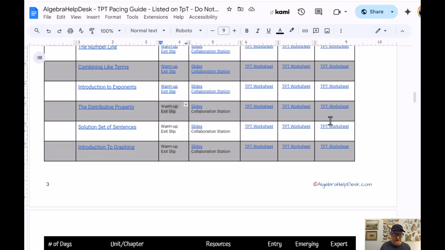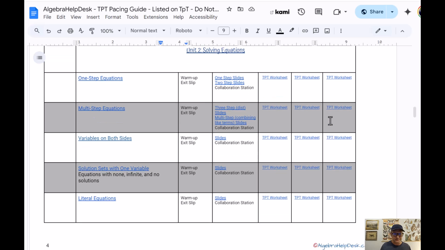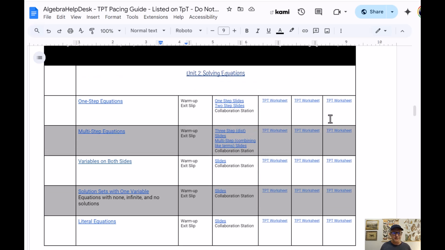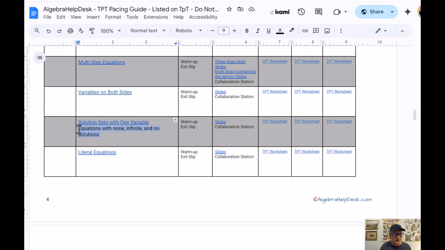It's a review of pre-algebra. And we go from that to solving equations. And we start with one-step equations, and we go to two-step, multi-step, variables on both sides. Then we introduce equations with infinite or no solutions. And by the way, in this section, a lot of these problems are going to be recycled when we get to systems of equations. Because in systems of equations, sometimes we have infinite or no solutions.